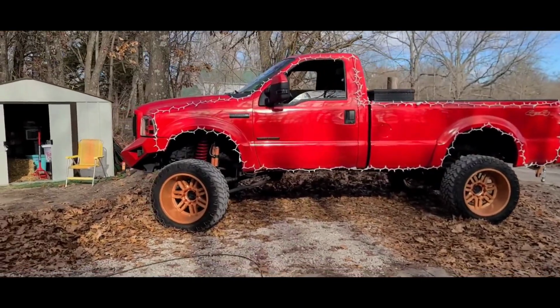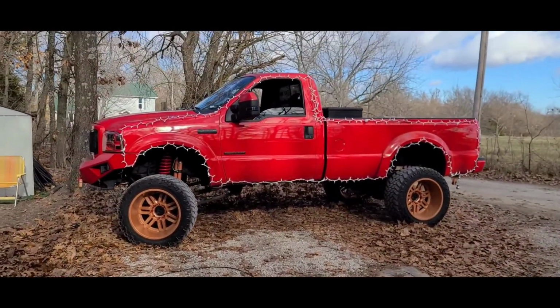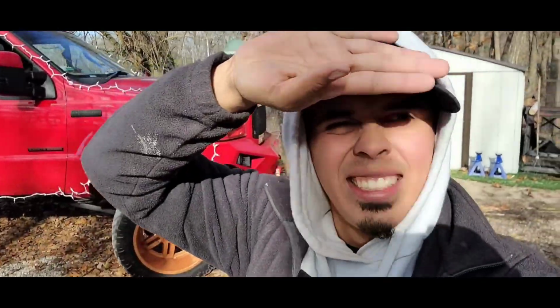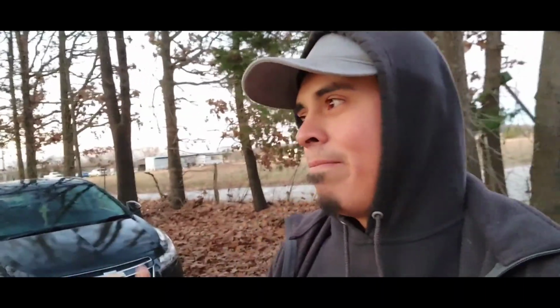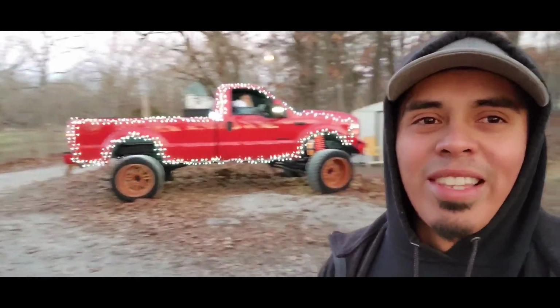But we're gonna let this sit here for a while. I'm probably gonna plug it in because it's pretty cold. And once it gets night, we're gonna light her up and see what she looks like. Sun's in my eyes. It's about 5:15. We waited like 2 hours or so before it started getting dark, sun setting. So it'll be getting dark in the next 30 minutes or so. So we're gonna get up to our spot. We're gonna take our pictures, but I think that's gonna be pretty sweet right there.